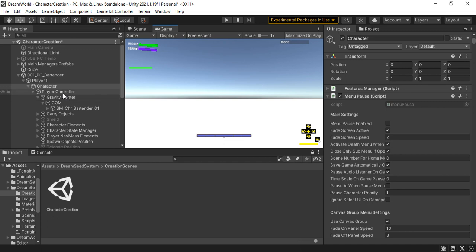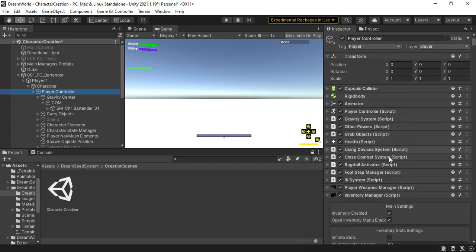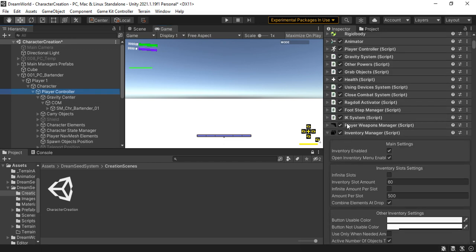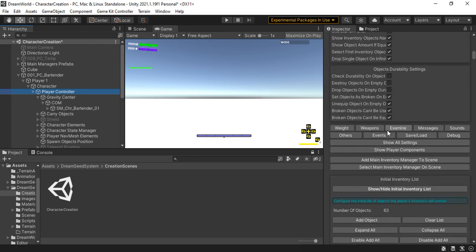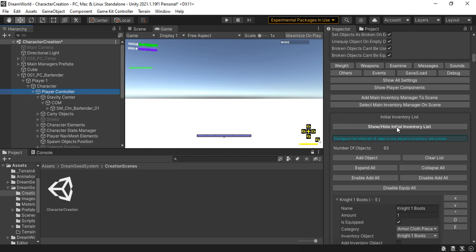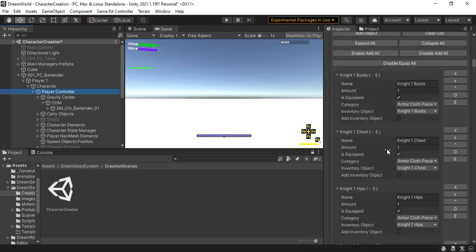Under your inventory manager script, under player controller, you go down and you see where it says show or hide initial inventory list. You can go through and disable all that stuff. It stops everything from showing up in the initial inventory.